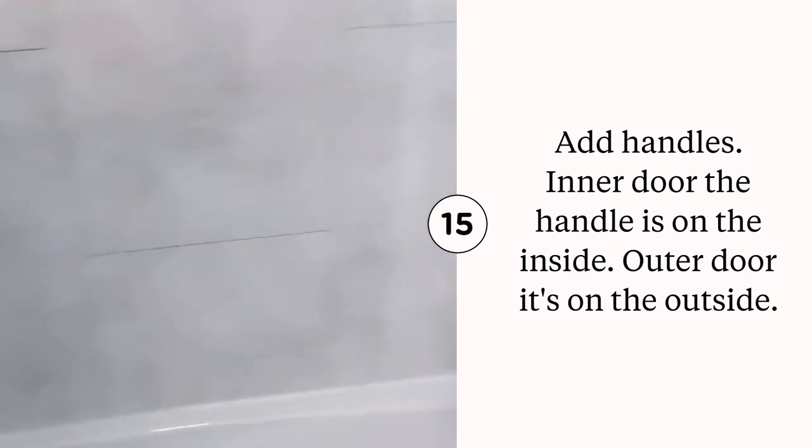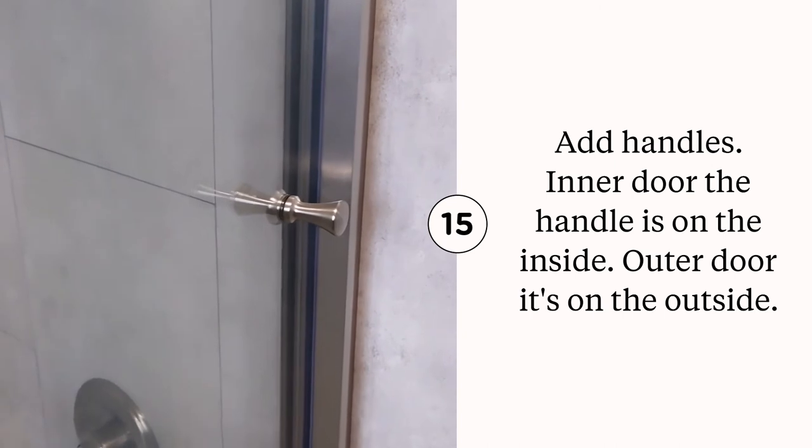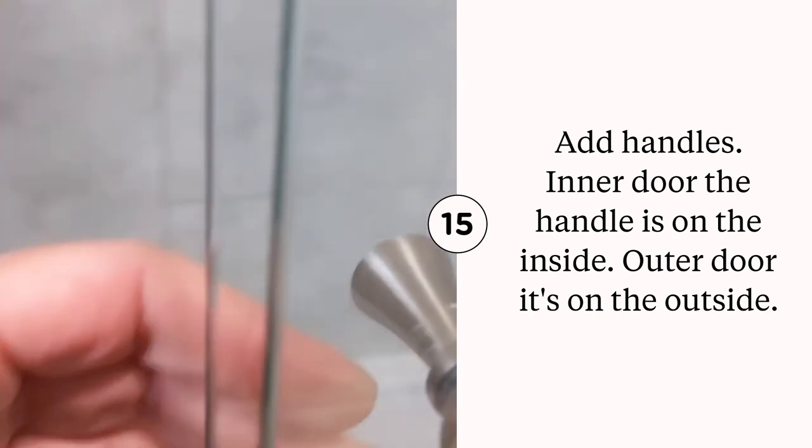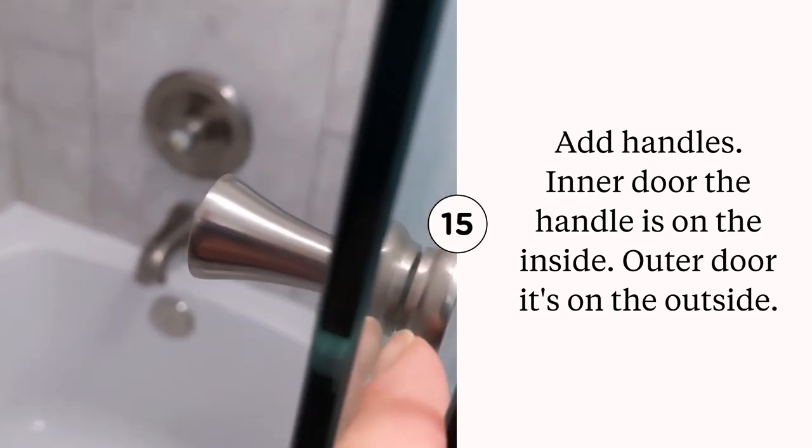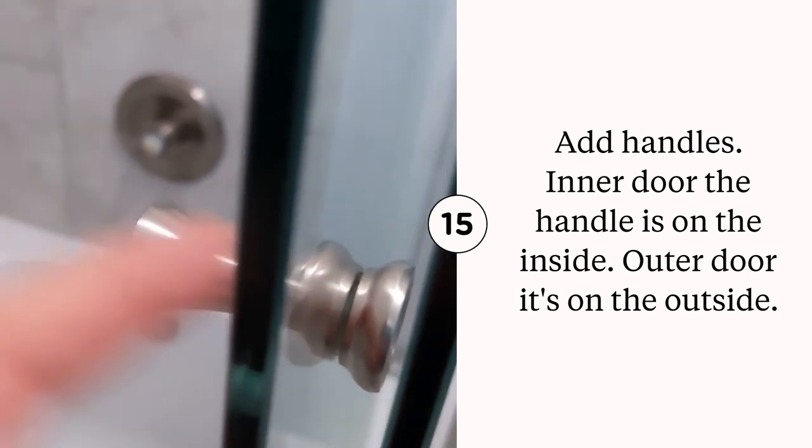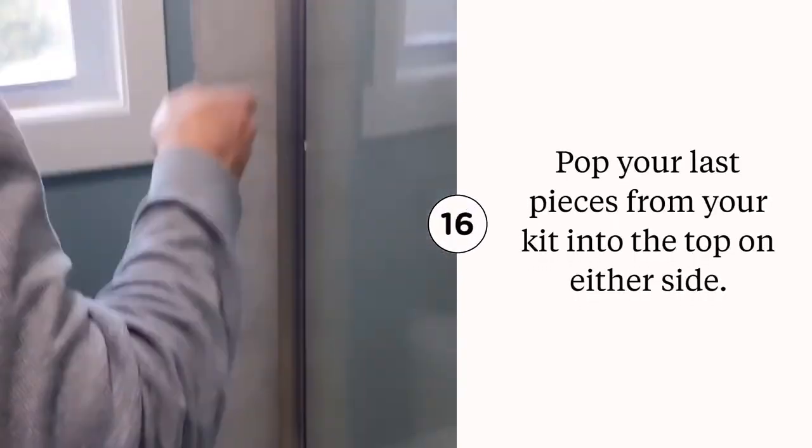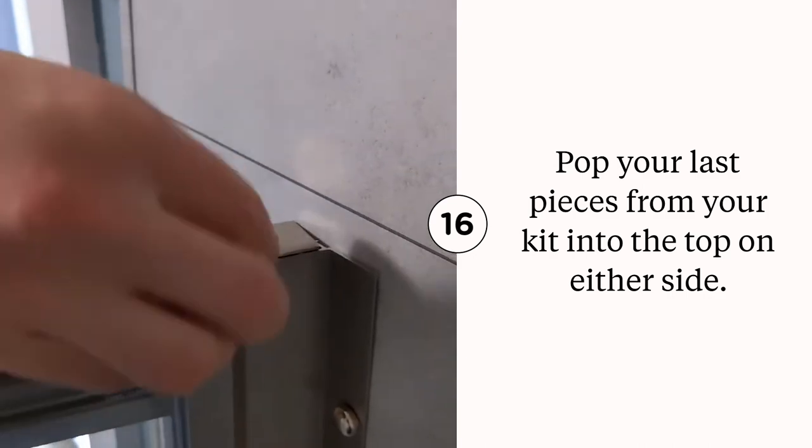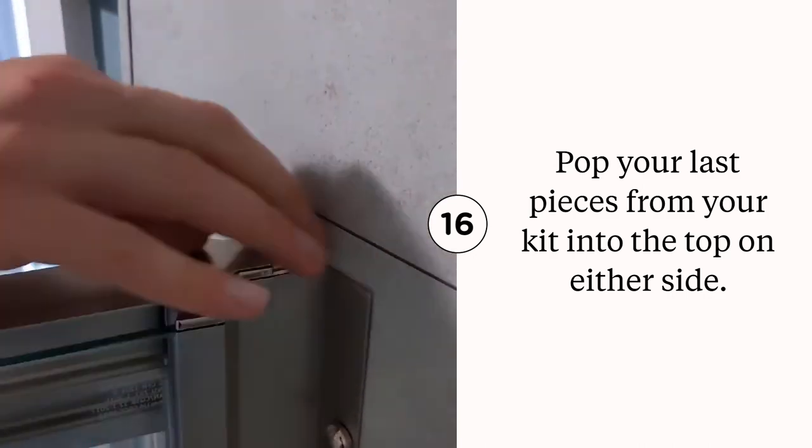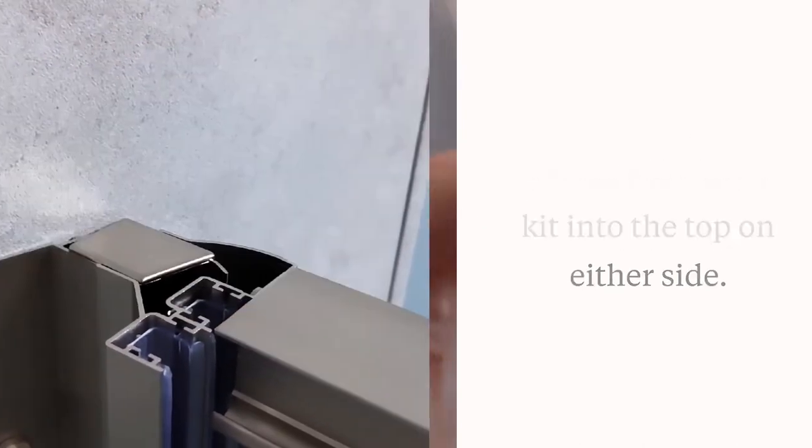There's also two little plastic pieces. One goes on one side of the glass and one goes on the other, just to protect from scratching the glass. These little pieces of metal just sit right on top of the frame and cover up some of those gaps there. Not a big deal—they just snap right in place.